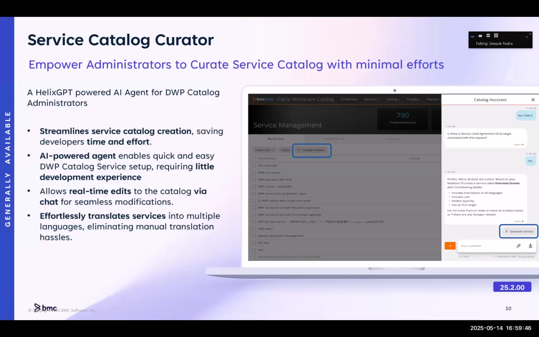The other thing I've learned from the previous session that many users have asked is that it's not a dev to QA to prod migration. It can create only catalog offerings in your current system. If you enable this agent in the dev system, it will only create services in dev. Migration you have to take up separately, using the import export functionality that we have.